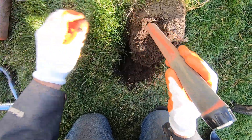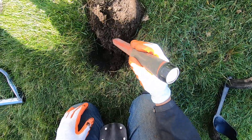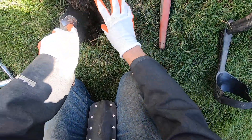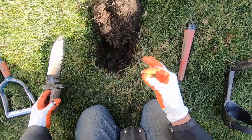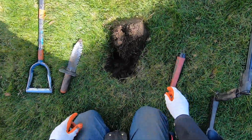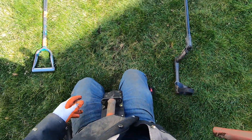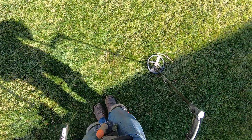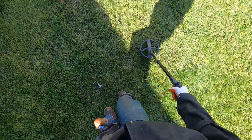It just dropped — pencil eraser, with something else in there. A pencil eraser on top of a dime right there — look at that! It was a pencil eraser with a dime. All I heard was that dime in there; the pencil eraser was completely rejected. Once I swung over that target when it was in the plug it sounded junky — that's why I'm in park program; I've knocked out junk.